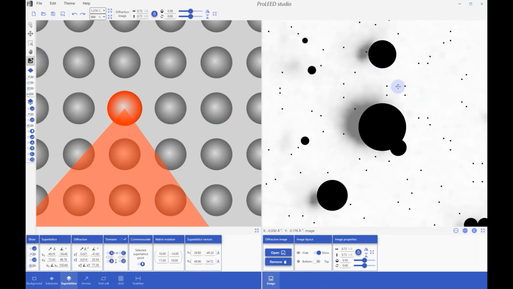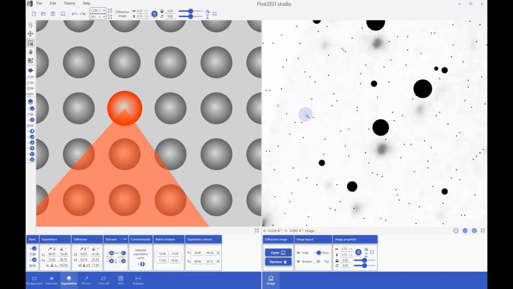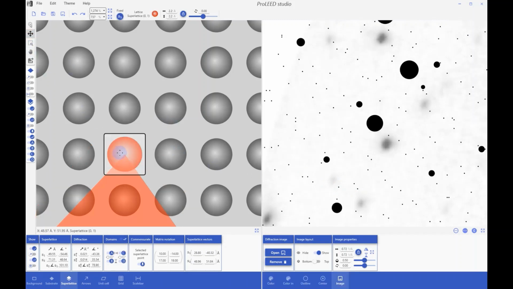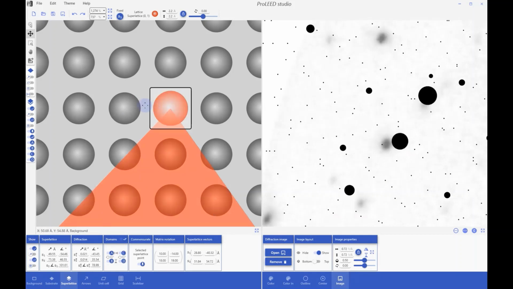As this pattern is pretty complicated, you can also focus on different places and do the same thing there. For example, positions of these 4 spots correspond, but when I move the lattice point around, their positions are really sensitive to that. So I go back to the previous superlattice arrangement.